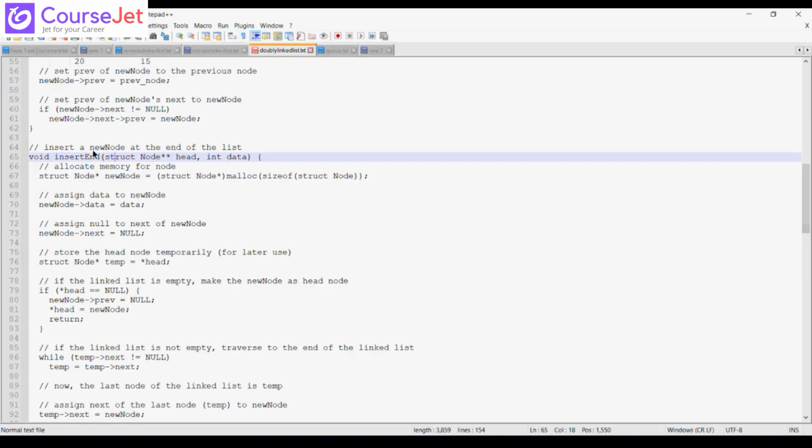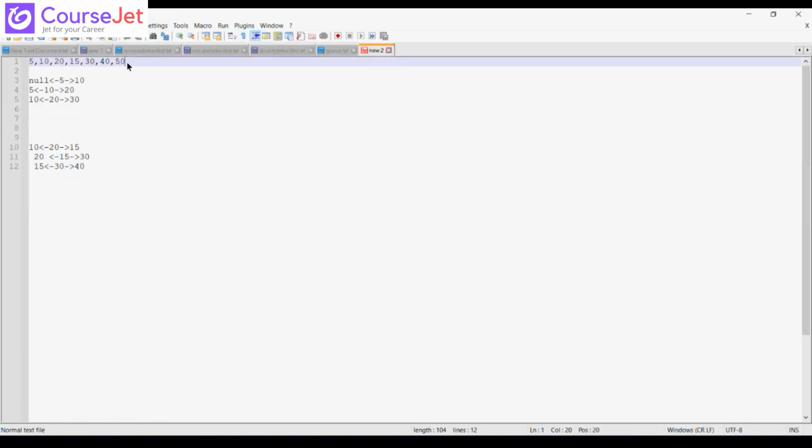If you want to insert a node at last, first of all, the last node should be null, right? If I want to insert at last, so last node has to be null. So here the operation becomes somewhat simple. Why?